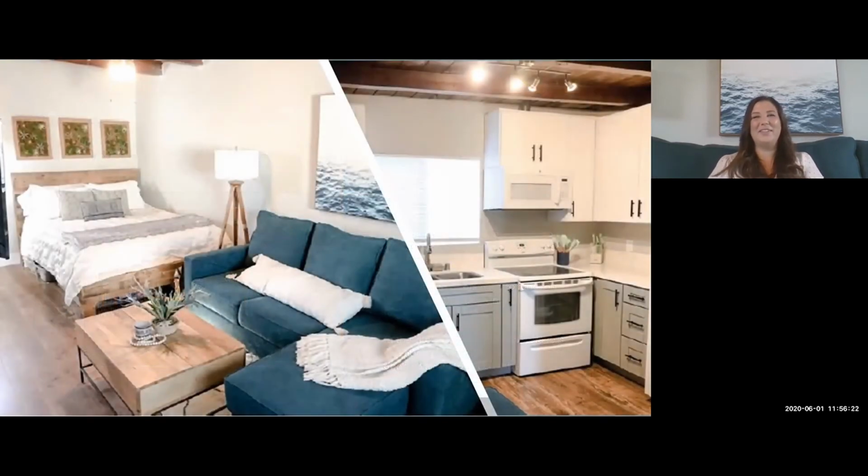Oh, and this is a photo of my ADU. So I actually live in this unit right now. So yeah, there are definitely some storage solutions that I've come up with. I have some underbed storage happening in that image there, and then my coffee table actually converts into a dining table as well.